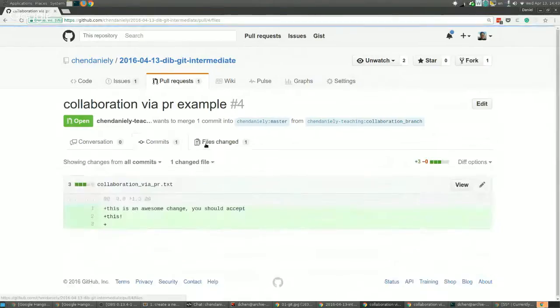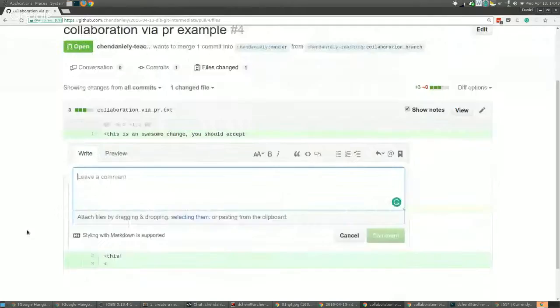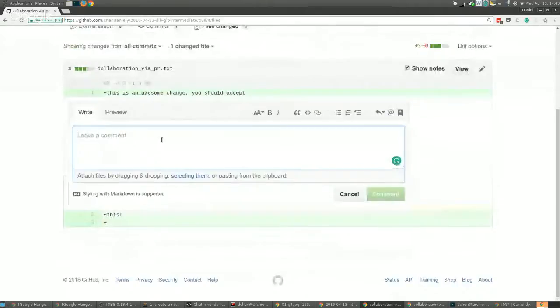But the cool thing is you get to then look at the files changed, and you get a diff. And what's really nice about how this adds to collaboration is if you hover over the diff, you get this plus sign. And you can actually leave inline comments like, why is there a line break at the end of this?